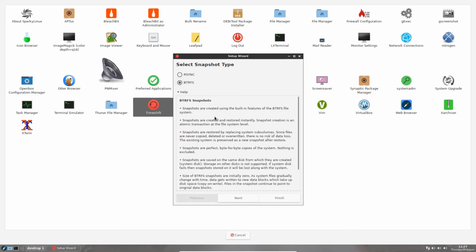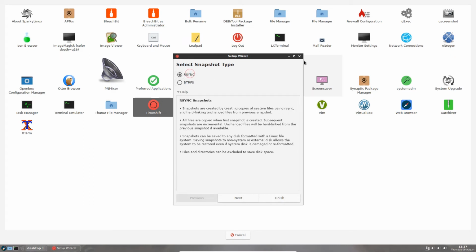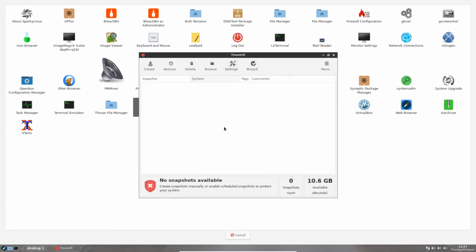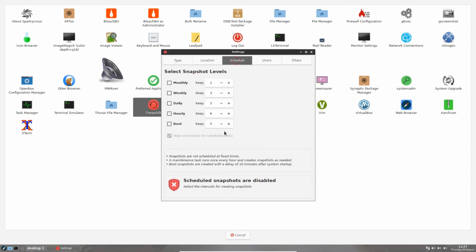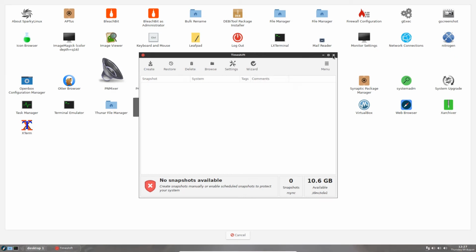Now, BTRFS, that's different. Built-in features of BTRFS file system and whatnot, but pretty good to have. I like that. So you can create snapshots. It'll tell you what's available. Of course, that's available on a virtual file system, but if I plugged in an external, or I'm hoping I can link this to my NAS box, if it's network aware, I can always create snapshots. And what I'm seeing here is you can schedule them. Monthly, weekly, daily, hourly, at boot, keep 5, keep 10. This is interesting. I like that. I like it a lot. I will be using this, definitely. I'm going to install this on my home system, which uses Manjaro.